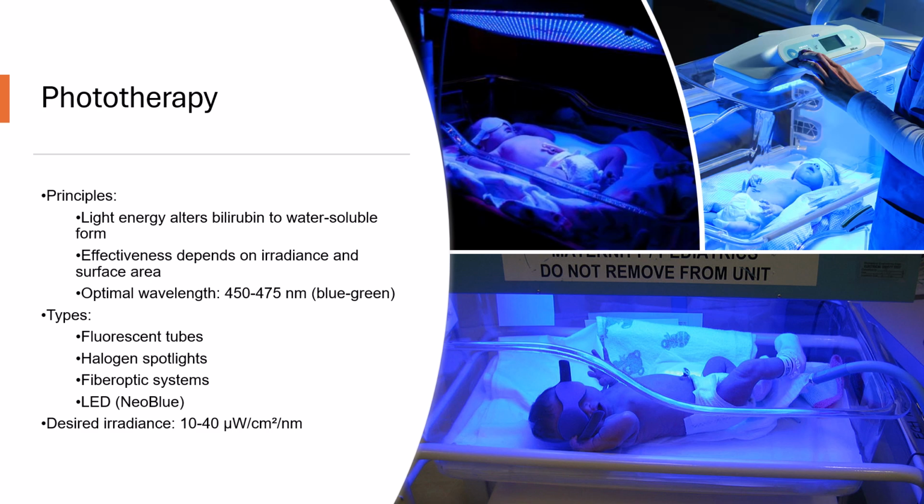Types of phototherapy units include fluorescent tubes, halogen spotlights, fiber optic systems, and LEDs. The neo-blue LED system is particularly effective due to high spectral irradiance with minimal heat generation. The desired irradiance is 10 to 40. The exam frequently tests phototherapy principles, indications based on bilirubin levels and risk factors, and management of complications like increased insensible water loss.